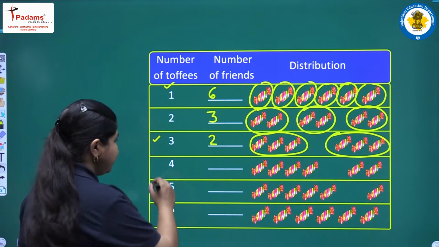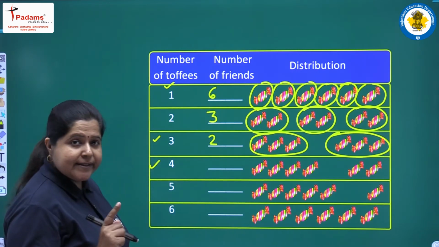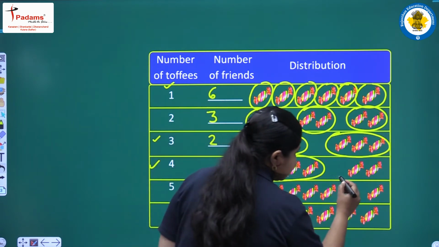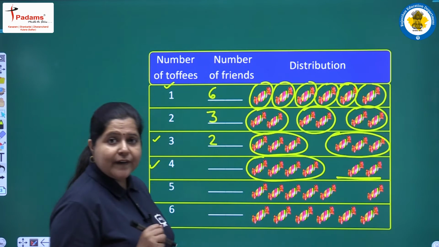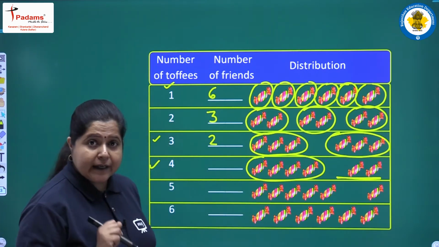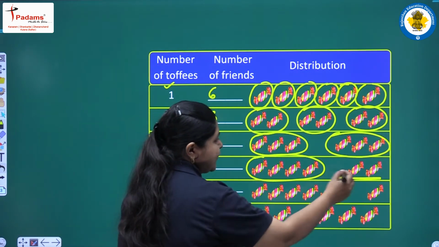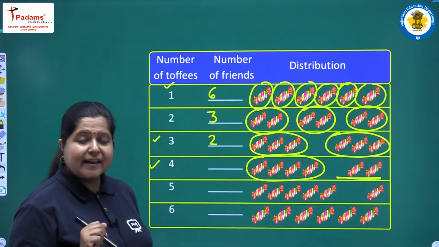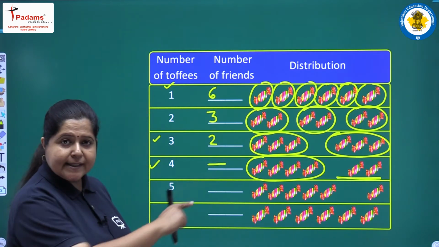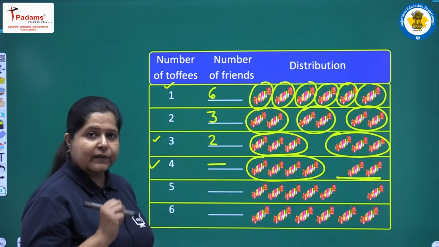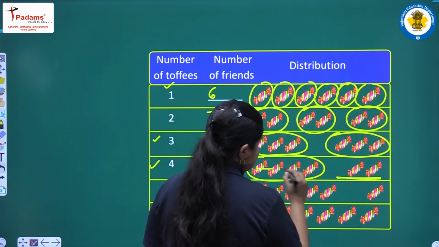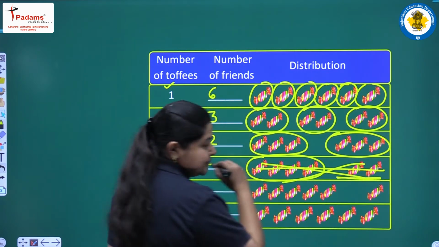If I want to give 4 sweets to each person, 4 to the first friend, and then what do we see? Now only 2 toffees are left. And now the distribution can't be done equally. We are unable to divide these 6 toffees among 2 friends equally. So we cannot distribute these toffees in this way, taking 4 for 1 single person. So this distribution is not according to our condition, not equal.